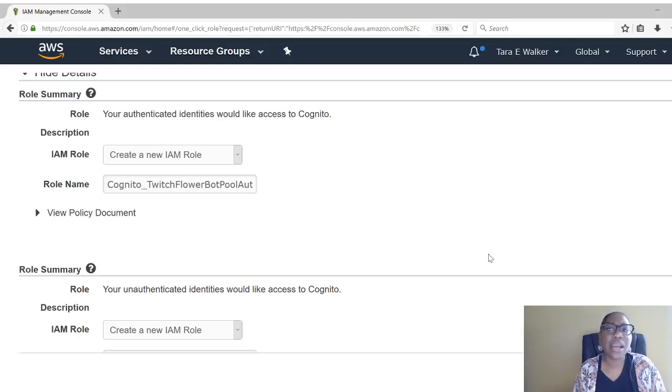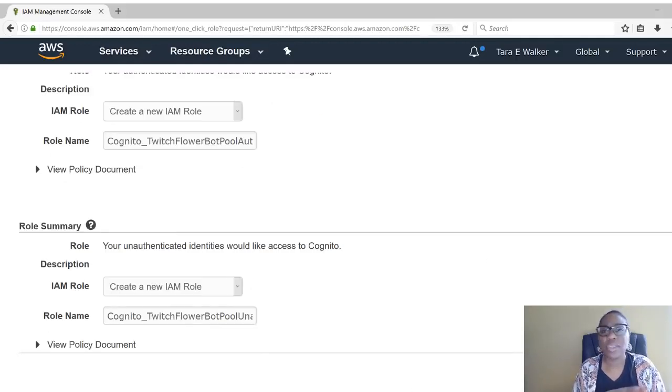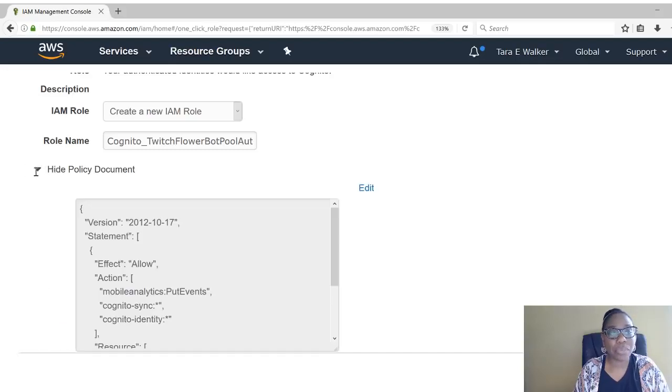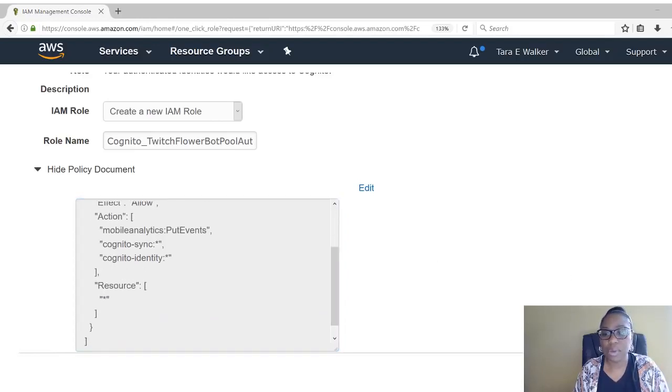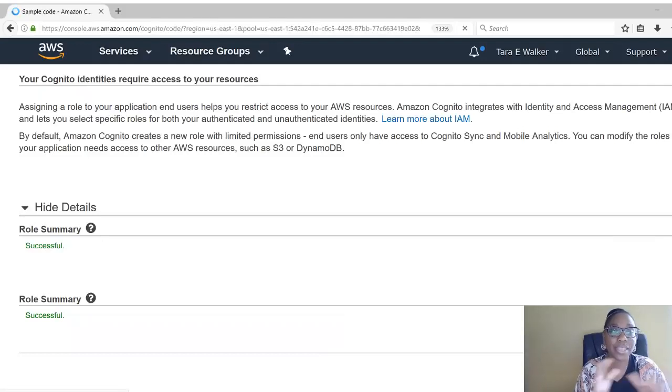And someone who does not authenticate, there's this public bucket that all their pictures, let's do pictures, all their pictures go on that anyone can see because they're unauthenticated, and so they just get put in a group pool or whatever. So I can actually get really granular down to people who authenticate, what they can get, versus people who do not, what they can. And you can view the policy document of what it creates here. Now I am going to obviously add Lex to this, but this is going to allow this to create now. Just say allow. That is successful.